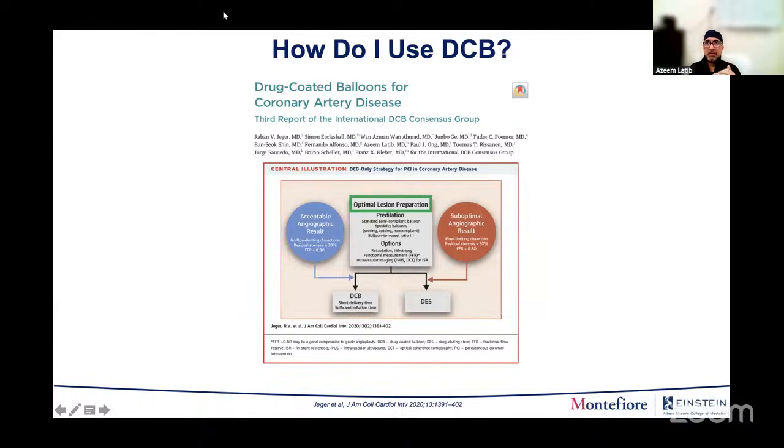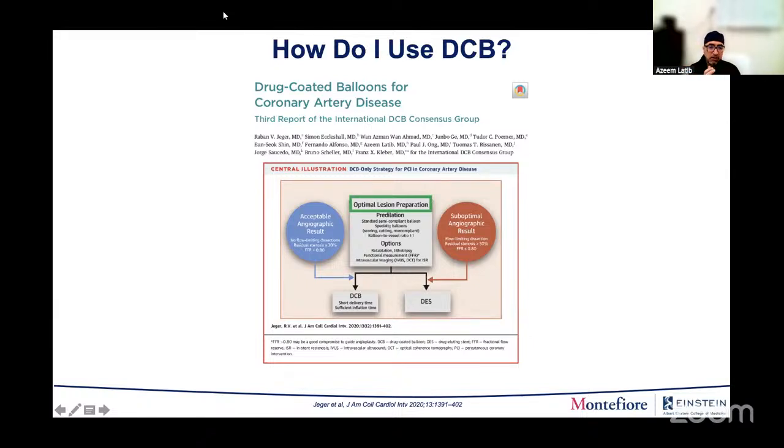So what does that mean? I don't want to see a flap. If I see a little bit of staining, the staining must wash away immediately. If I see a lot of staining or crater, then maybe I have a dissection that's gone into the media. That's not good. I really want a type A, type B dissection, where maybe you see something that looks like a little flap there, but it's kind of gone. There's no staining. There's almost always dissections when we do angioplasty.